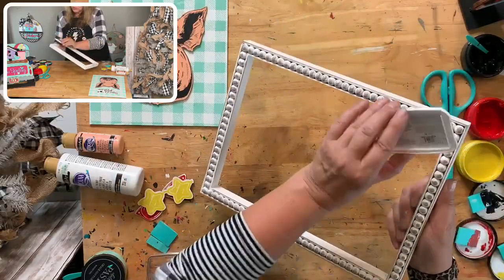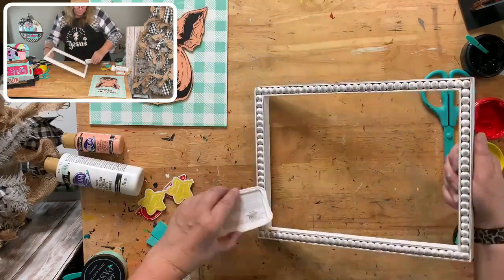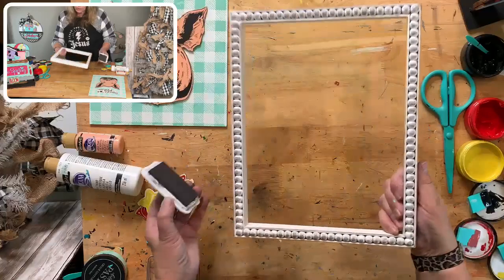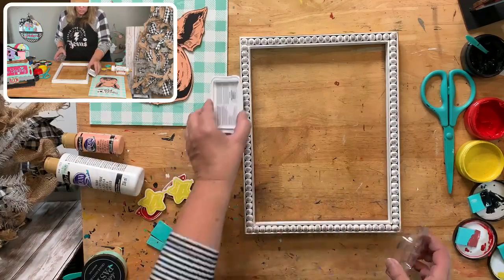Okay, so that's probably pretty good right there. That is pretty good. All right, so just getting the corners a little bit. So that's all I did. I just kind of grunged it up a little bit. We'll do the cow one like that too, because we're going to do matching ones. And I bet the same person buys them at my show.